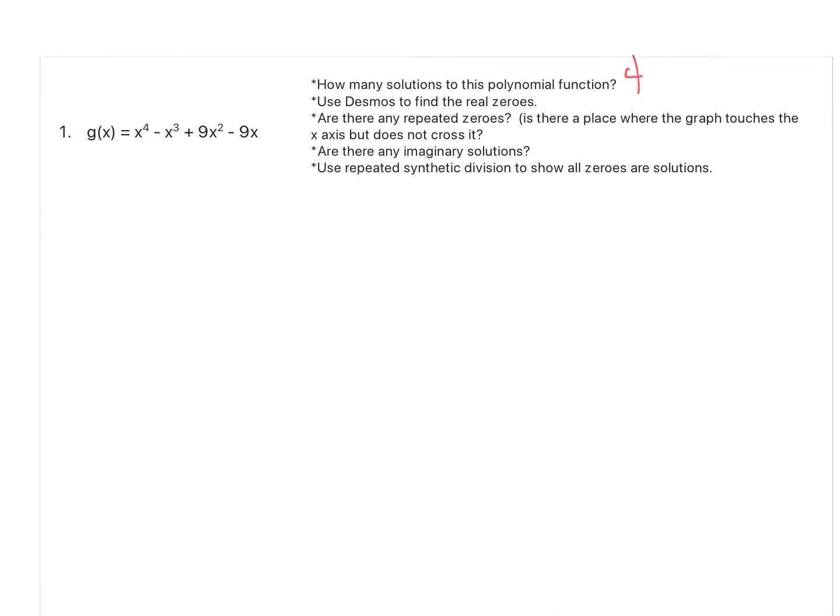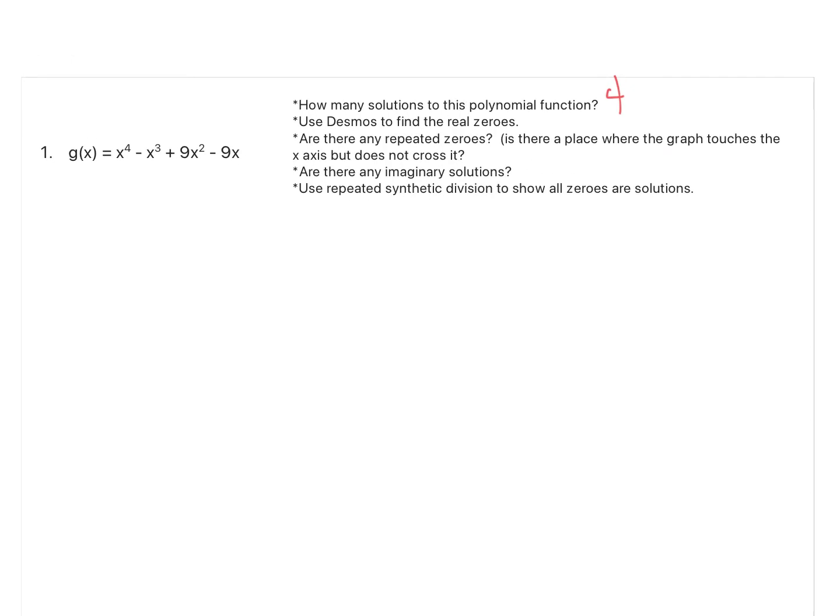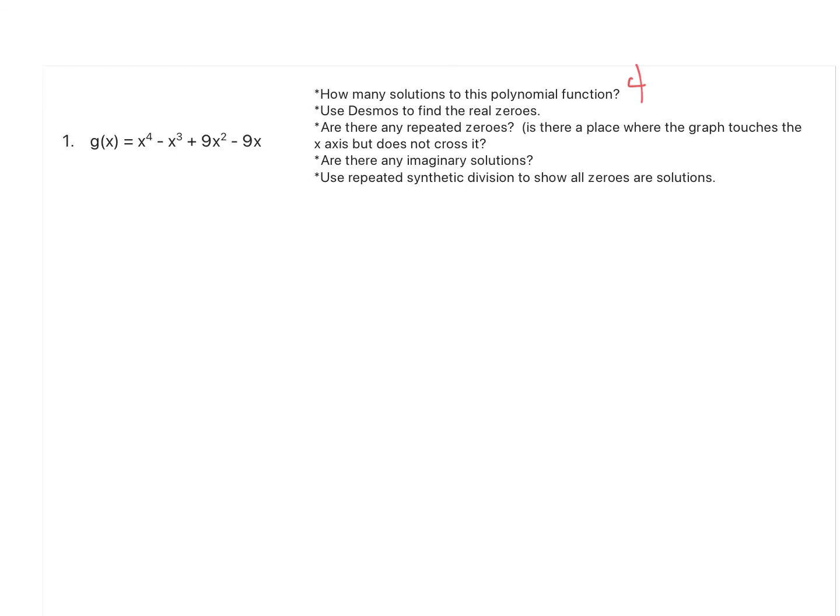Okay, so now we're going to leave our screen here and go to Desmos, and you're going to put this equation into Desmos. When you do that, you should be able to look at the graph and know where it crosses the x-axis. If you put in this equation exactly like it's written, you would have a graph that looks like a parabola, essentially. It would cross at 0 and it crosses at 1, and it goes like this. So we know this is 0, this is 1, x equals 1, there we go.